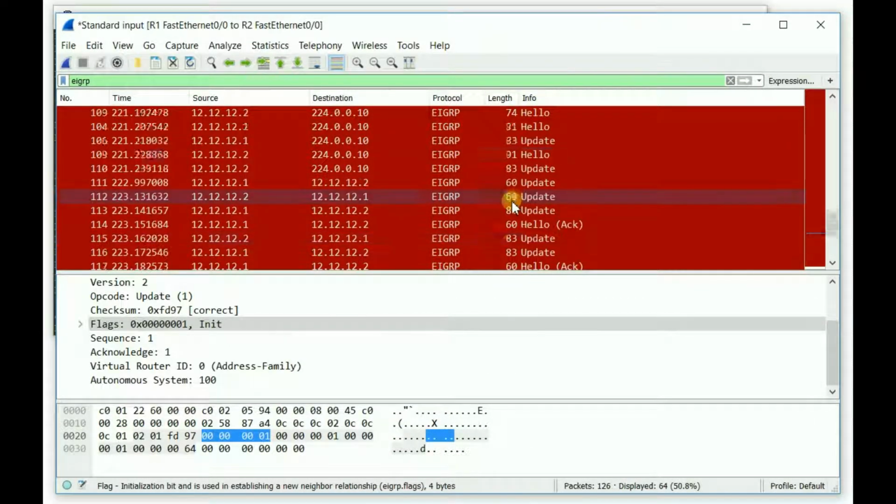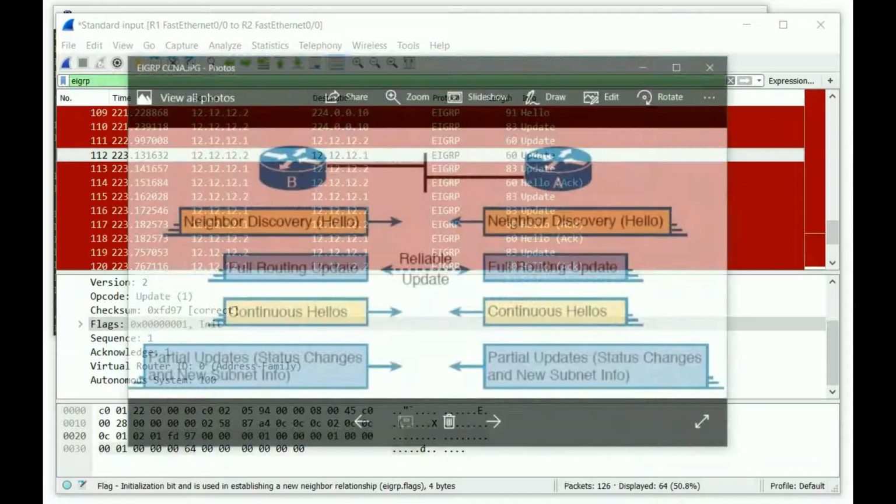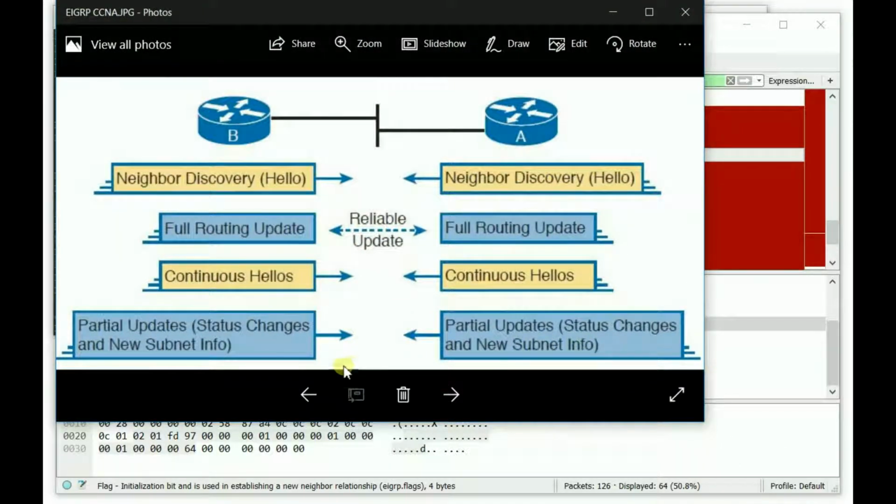But I was just amazed that I did not know this until I started reading into the CCIE Cisco Press books. All the way up until CCNP, this is what I believed in. Hello, if our hellos match, boom, I'm going to reply to you with a hello along with my routing update.